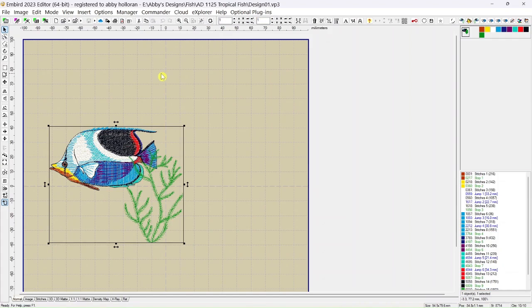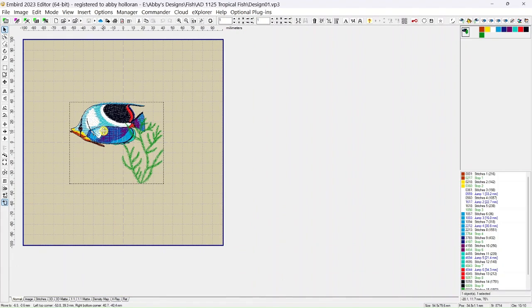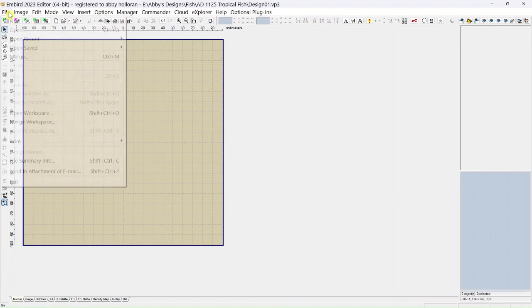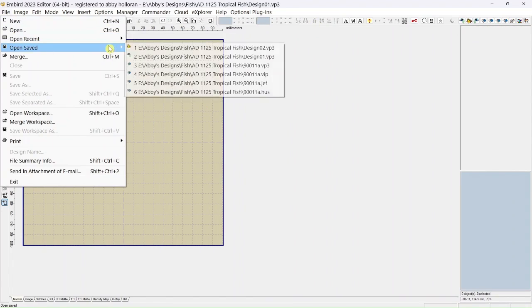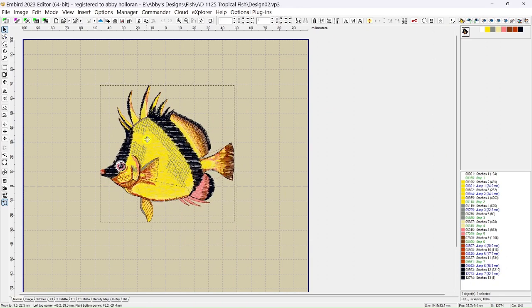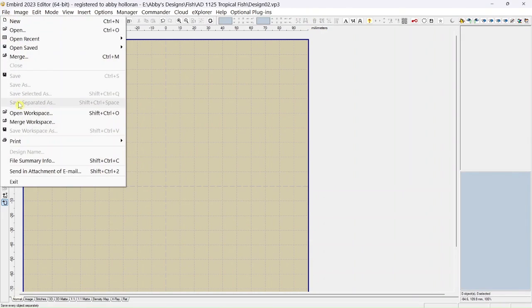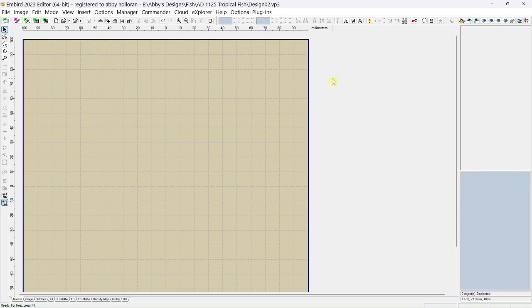If I double click, I thought it would open in the 4x4 hoop, and it did not. I thought it would be centered, but it did not open in the correct hoop. It opened in a much larger hoop. So fortunately, that did not demonstrate correctly. I should say unfortunately. So let's try the other one, just out of curiosity. And no, it did the same thing. So anyways, it will sometimes ask you which hoop, and that's probably why it didn't do it. It will ask you which size hoop you want to save in.